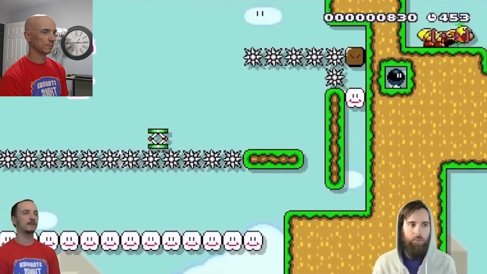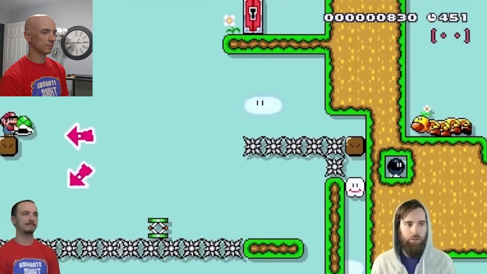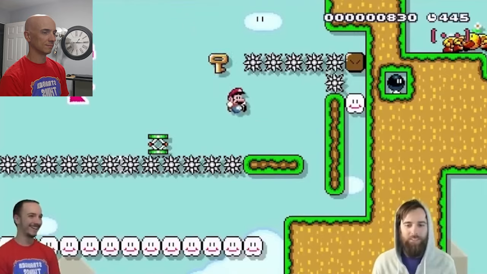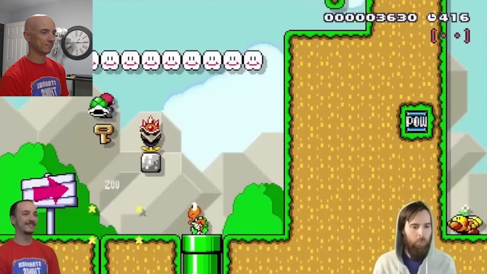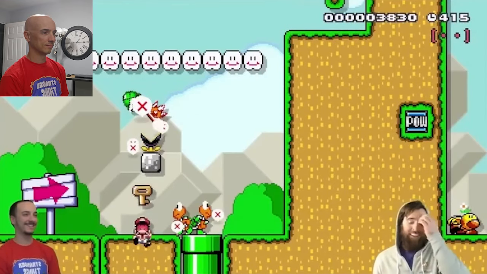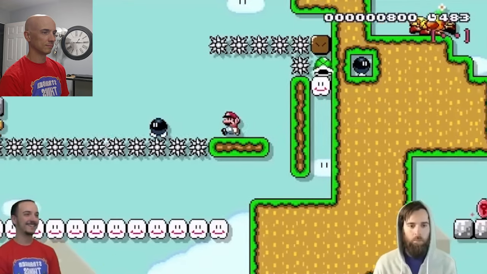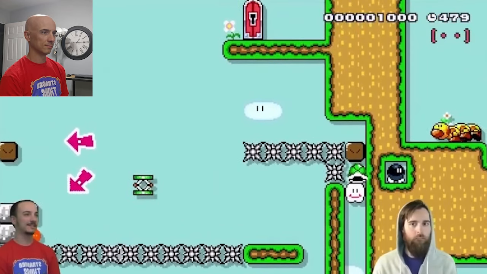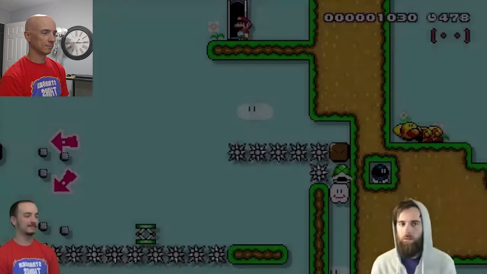Can we somehow salvage this situation? Maybe a midair? Trying to do a midair. No momentum. It's not working out. Oh, I died. Okay, let's try it again. There you go. Easy as that. All right, what do we got next?